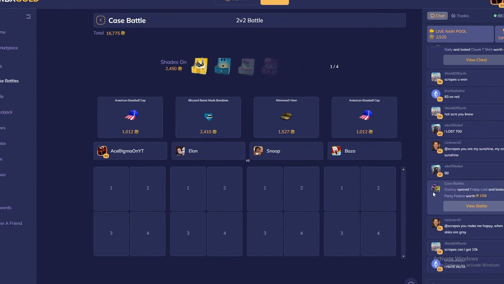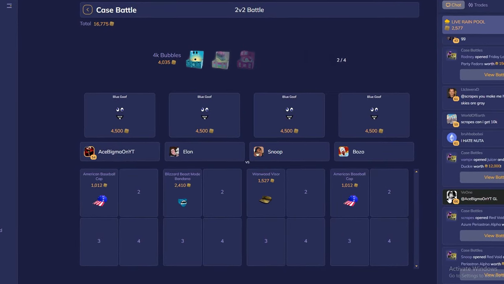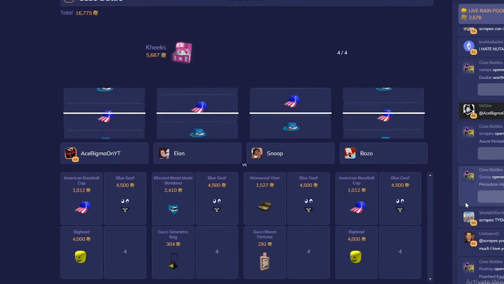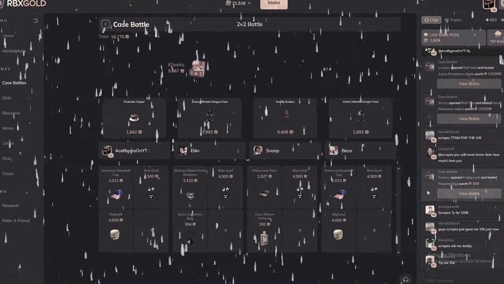What's that? Okay, nice. Small lead. 4K bubbles. Let's go. What's that? All right, ties across the board. This is paying decent so far. Shaggy, dude. Wait, what's that? 4K? We're up? Please, Keeks, don't fold us. Please. What's this? No, we got folded. No. No. God. No. I know we did not win that one.